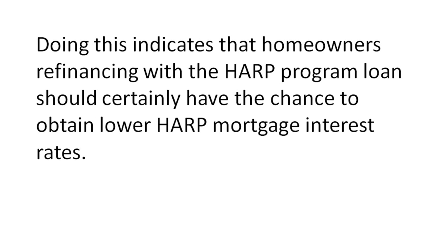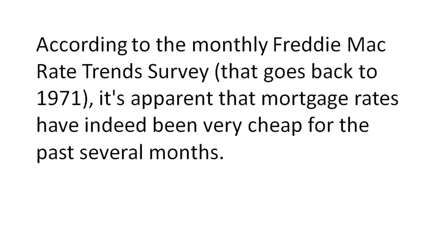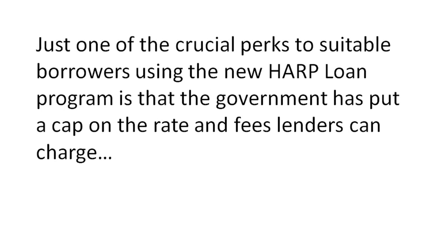Doing this indicates that homeowners refinancing with the HARP program loan should have the chance to obtain lower HARP mortgage interest rates. According to the monthly Freddie Mac Rate Trend Survey that goes back to 1971, it's apparent that mortgage rates have indeed been very cheap for the past several months.